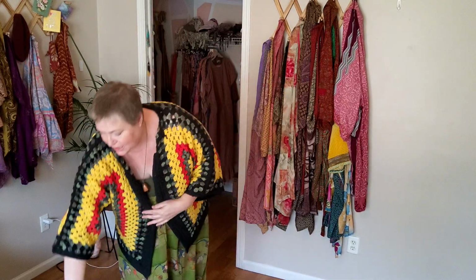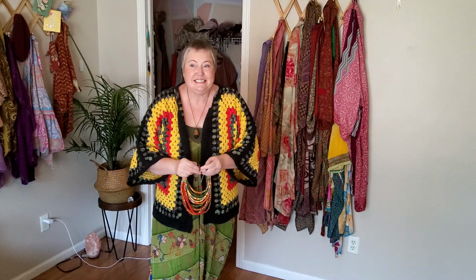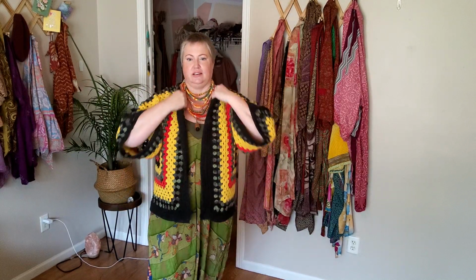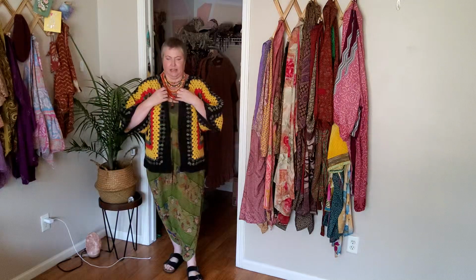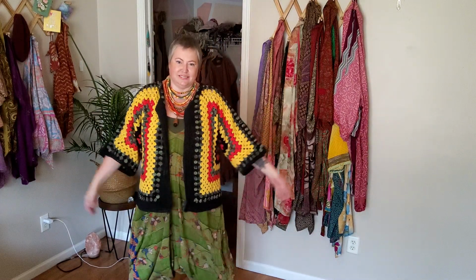And then I was going to try this necklace again with it. Do love this necklace. And it just kind of finishes the look off, doesn't it? I'm just going to let this flop wherever it wants to go. It's whatever it wants to do.